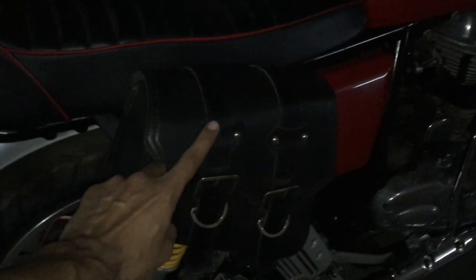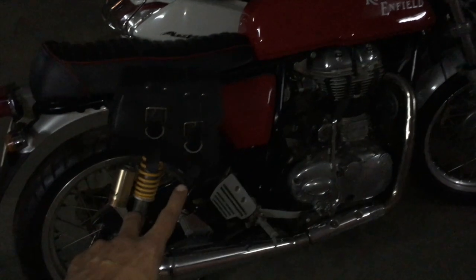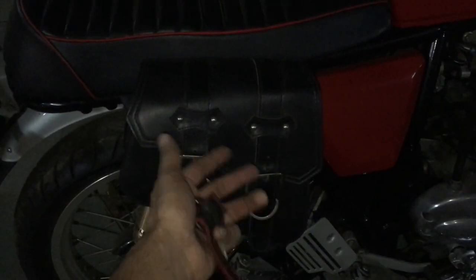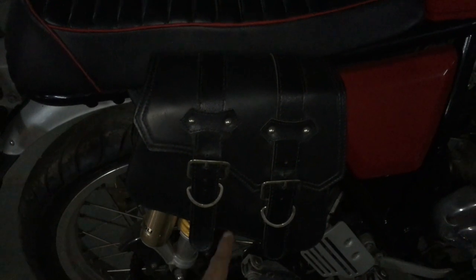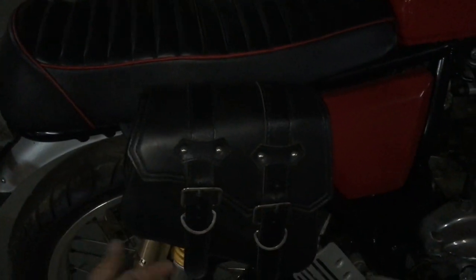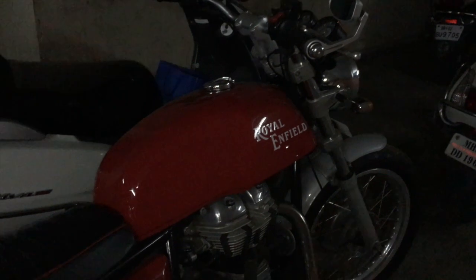This is Yash's saddle bag — since he put a backrest on his motorcycle he can only use one of them, so he gave me the other to use as a toolbox. I have the clutch cable inside and a couple of extra parts. It'll also serve as my regular bag for gloves and a balaclava. The tools are very important, and carrying your bike papers is critical — I have my insurance, RC book, and PUC. These three things are essential while traveling. I was also missing a spare bulb so I've just added that.